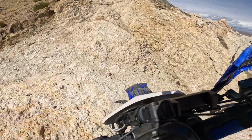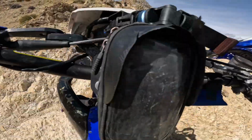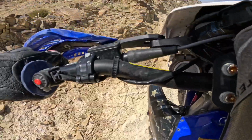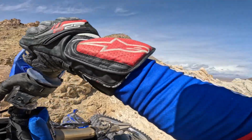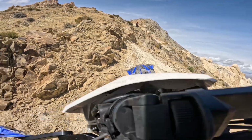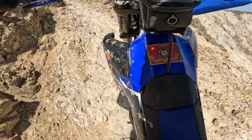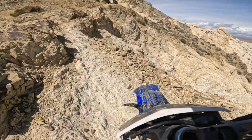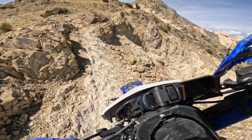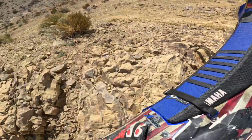This rock was very grippy here. A little bit of a head game just because you got really big drop-offs on your left and your right, so you can't afford to loop the bike out. Momentum. Yeah, momentum would have been your friend here. If you had a little momentum, you could bump the bike over these little edges. Yeah, look to the right. That's a drop off there, folks. I'm telling you, this is double black diamond material right here.